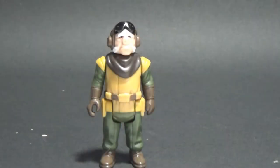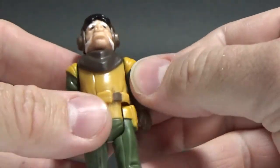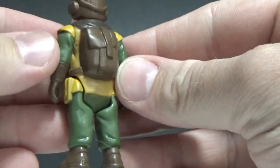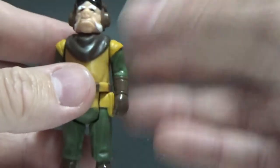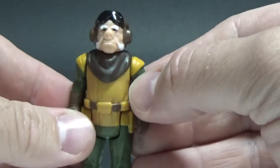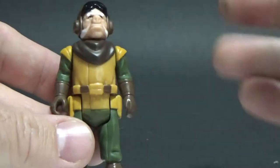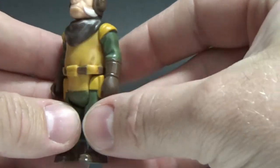Let's crack open Kuill and have a look. All right, here is Kuill, and boy, has he spoken. He looks really, really cool. Again, I'm actually one of the people that really like the colour scheme they went with on this. I spoke briefly in the Cara Dune review beforehand that all these retro Mandalorian figures have their own very unique colour scheme, much like the vintage figures had. And I think what they've done here with Kuill is definitely a prime example of that.